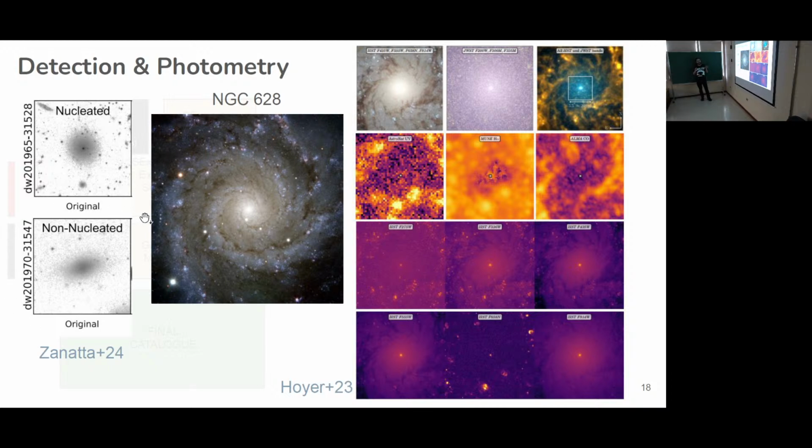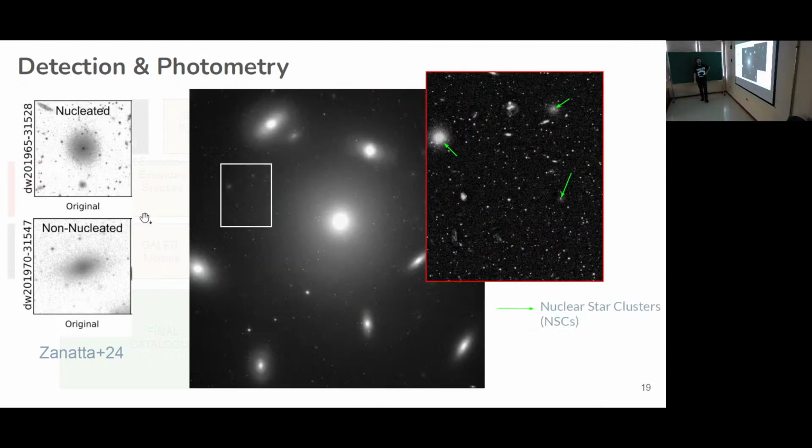But the definition of what is a dwarf galaxy depends a bit on what area you are from. But basically, we're going at about 10 to the 9 solar masses of a galaxy. So I'm just showing this image again to show exactly the abundance of dwarf galaxies that we can find with nuclear star clusters. And of course, you can imagine how much easier it is to do a large-scale analysis with dwarfs than it is with other galaxies. But of course, I would like to expand this in the future.